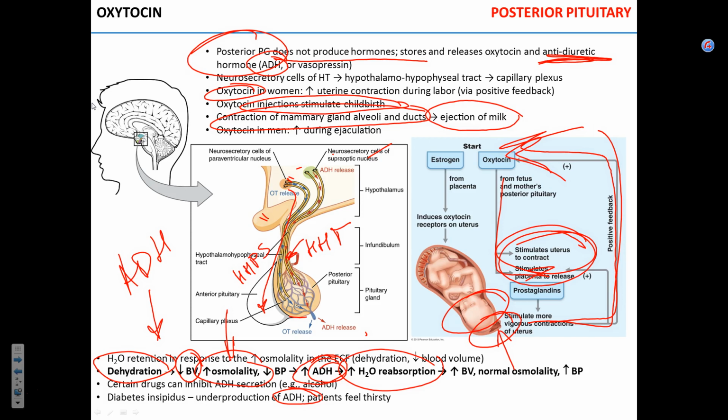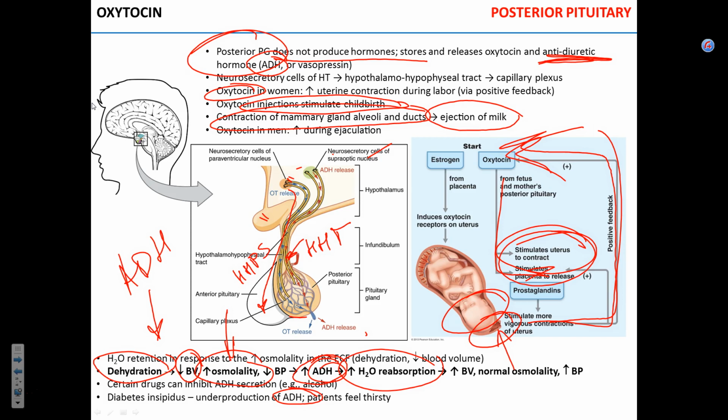When water gets reabsorbed, what happens to the volume of the urine? When water returns from what's going to be urine back to the body, what happens to the urine volume? Decreases. What happens to the urine concentration? Increases, right? Because smaller volume, same amount of solids. So when ADH is released, you produce very little urine that is very concentrated. Exactly what happens to you when you're dehydrated. Does it make sense?